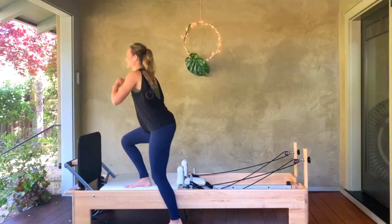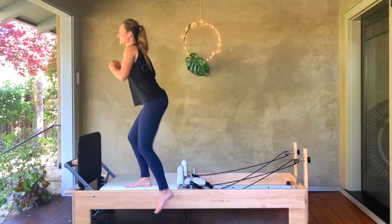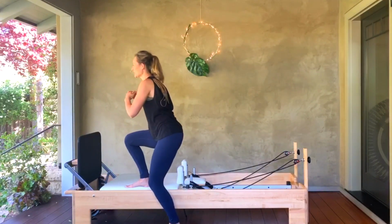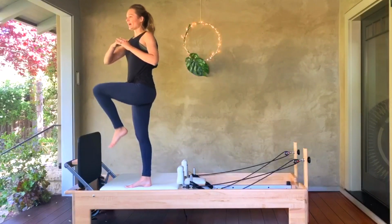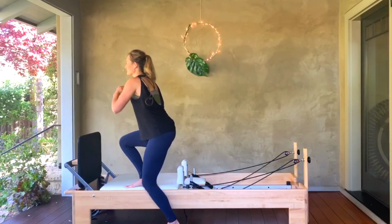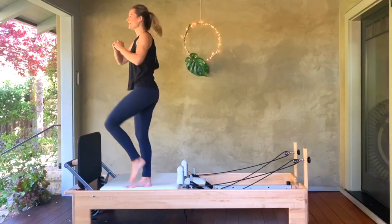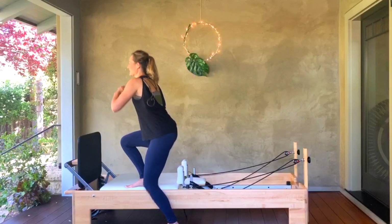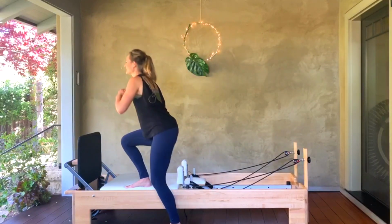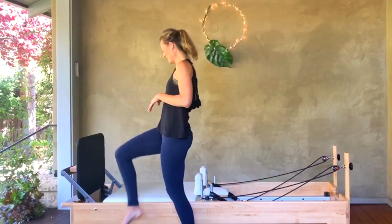and 9, 8. Again, if you want to go faster, you can, but I just want to make sure that you have control of the movement, okay? And it doesn't have control of you. 5 and 4, 3 and 2. One more, pause for the picture, and bring it all the way down.